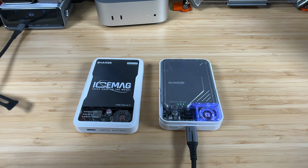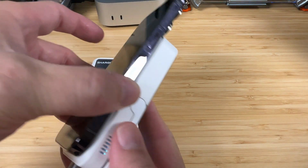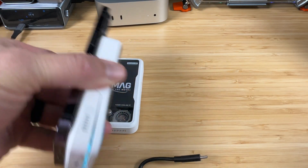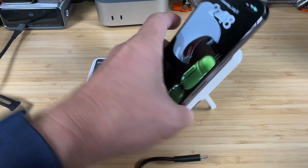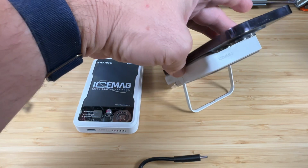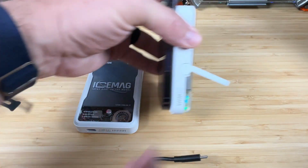I'll grab my phone, and we are charging up the battery. Slap this onto here, and that's a nice strong connection, and it does show that it is charging. So very good. Let's go ahead and unplug the cable now and test out this stand. Yeah, that's pretty nifty. It's definitely sturdy enough. This is an iPhone 14 Pro, so it's a pretty decent size phone, and it seems very sturdy.